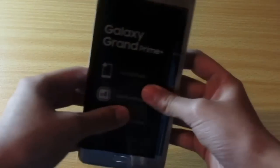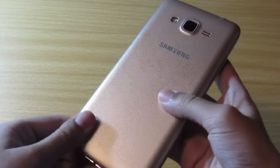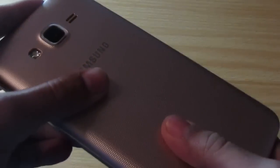Alright, so here is the phone, pretty nice, and the packaging is really premium. Here we have the device, and it is really premium. We have some protector on the side, and a protector on the camera key. The stuff is really premium. So let's install the battery and see how it is.